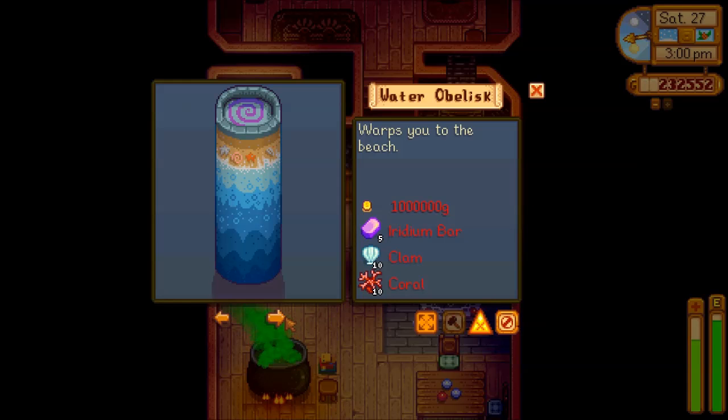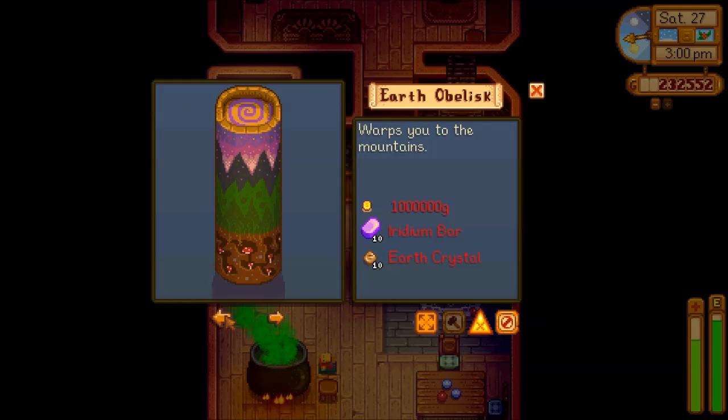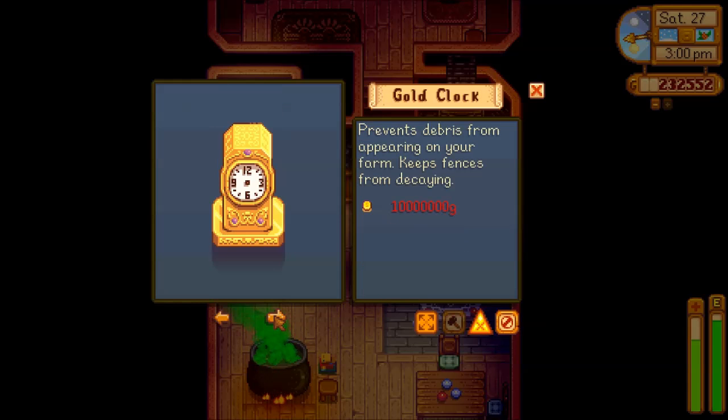So I like how they just made the ability to teleport around permanent. But these two things we likely will not be building anytime soon. This will probably we'll be building soon. But there's another thing. I thought there was only 3. There's 4 items. Gold clock. Prevents debris from appearing on your farm. Keeps fences from decaying. Wow, that's really expensive. Is that 10 million? That is 10 million G.